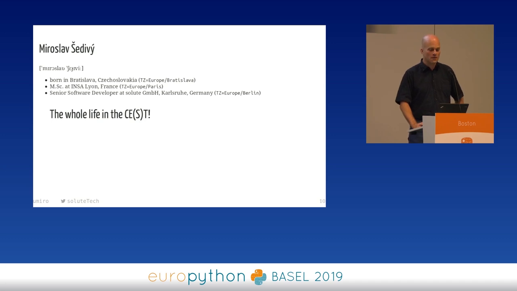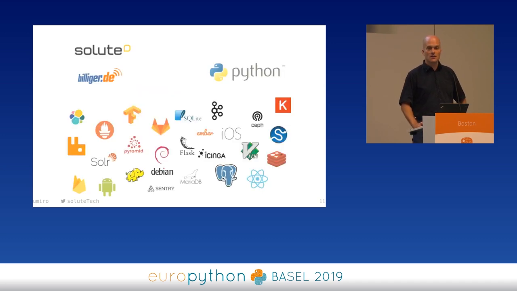It looks like I have spent my whole life in the Central European time zone and that I have not so much to speak about it, but actually in our company, Zalute, which stands behind Germany's largest price comparing website, billiger.de, we use Python and a lot of other open source software technologies, and we have a lot to do with time as well.